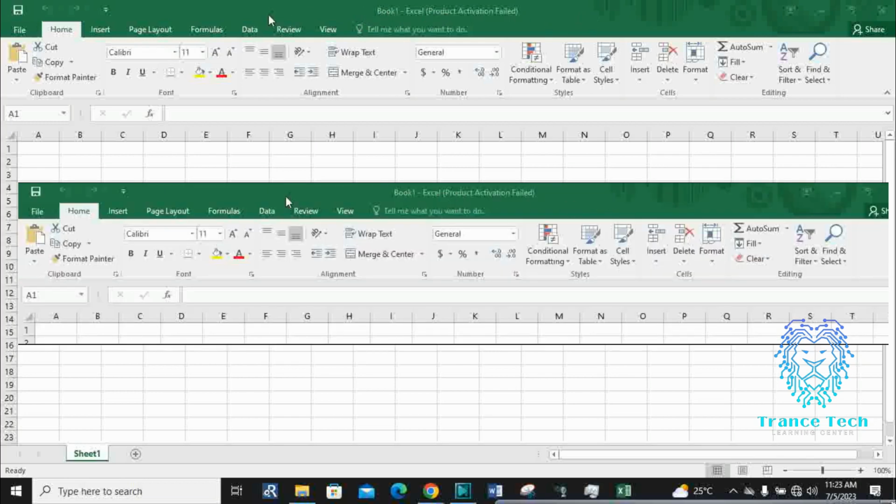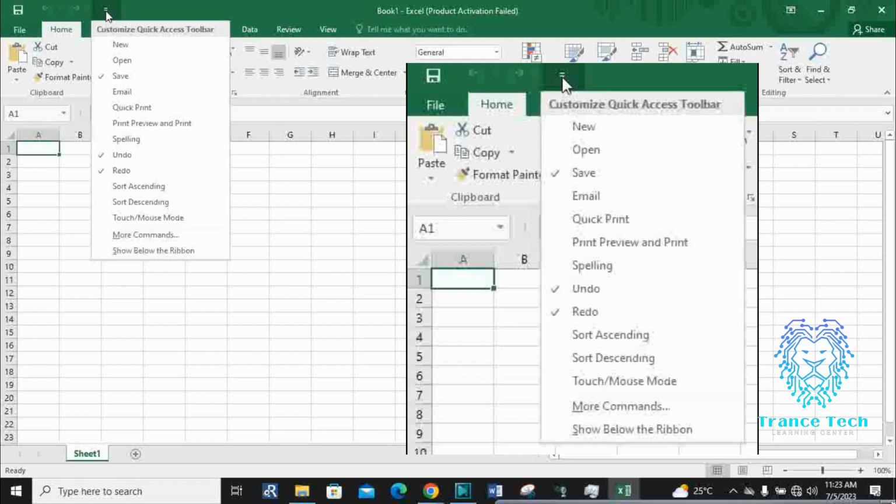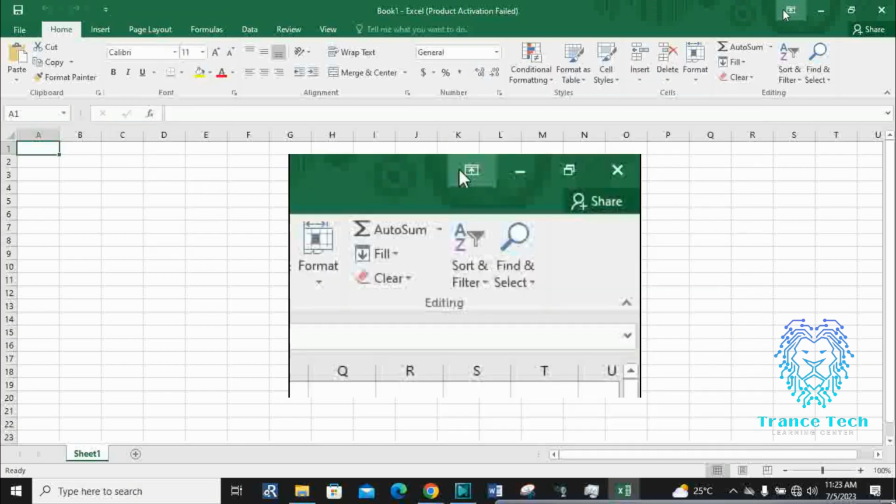Within this area there are also some other icons, like the save button, the undo button, and the redo button. You can also see this icon pane drop down. It has some things hidden inside it which we may not really use for now, but later we will come back to this. Then at the top right side you will see the ribbon display. It has its own uses and we will be talking about that later.